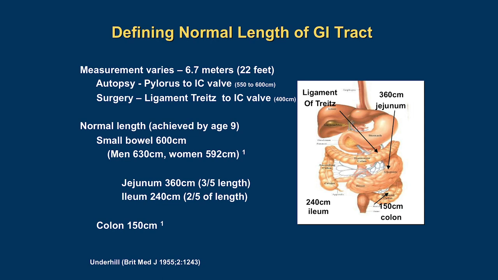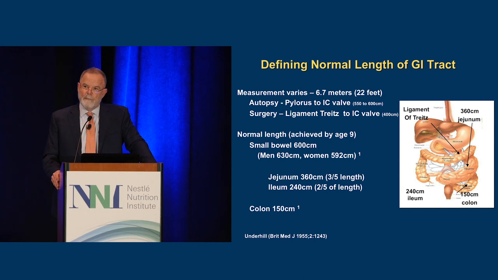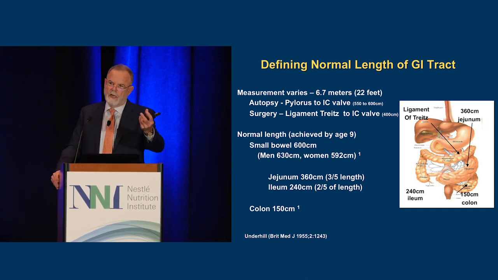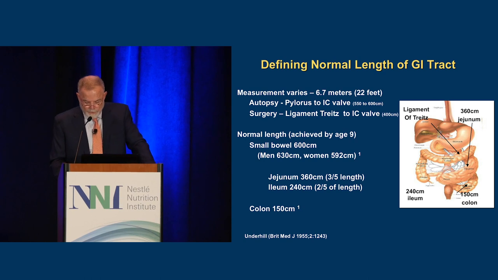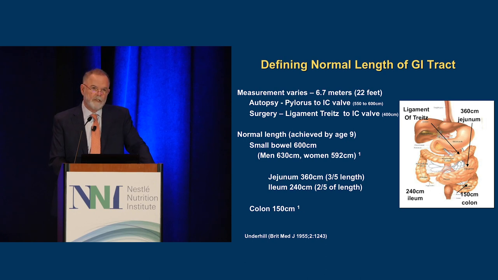The normal length is about twenty-two feet, but remember this depends on whether you're measuring at the autopsy table where there's no muscular tissue left, or at the bedside, or at the fresh autopsy before they've had time to stretch out. From the ligament of Treitz to the ileocecal valve is about four hundred centimeters. We've got a fourfold redundancy in how much we need, because we've probably evolved to getting more concentrated nutrients. Women have about five hundred to five-ninety centimeters and men about six-thirty, from autopsy studies in the early fifties and sixties. The biggest autopsy series—showing about four-fifty—is from the Vietnam War, where they autopsied everyone injured.